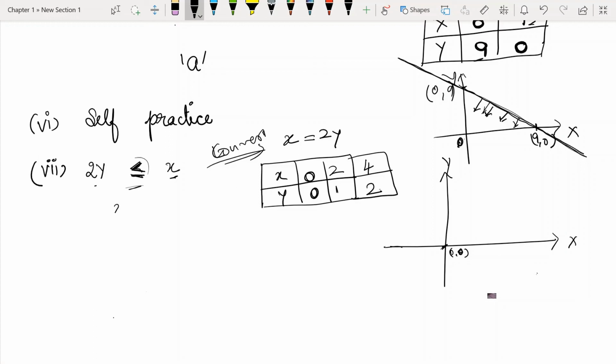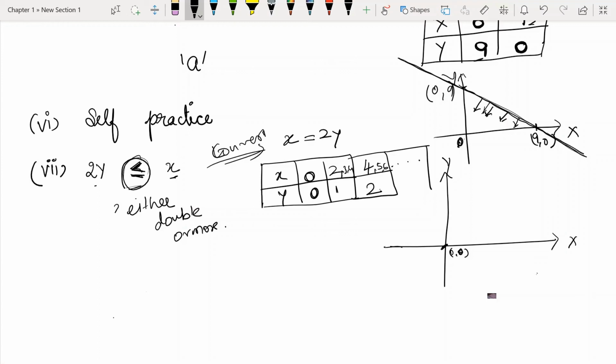And what does the inequality mean? It is either double, x value is either double or more. So it means that either it can be 2 or greater than 3, 4. It should be minimum 2 or more than that. Here it could be 4, 5, 6 and so on. It could be anything greater than that. Okay. So now all of us know that it is passing through the origin.